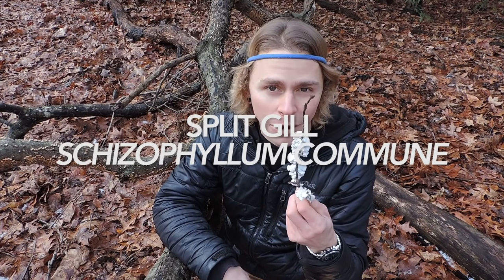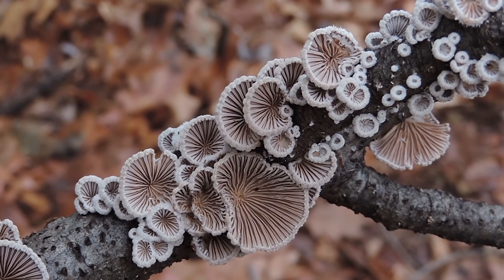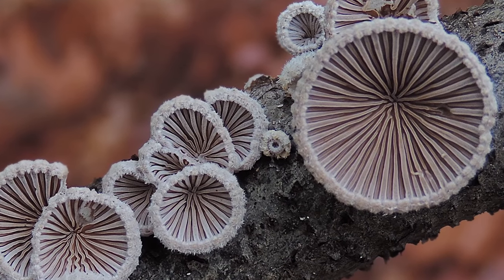From the top it's kind of whitish, velvety, and hairy, but from the bottom you see that it's got gill-like ridges — not true gills, and it's not a polypore by any means, but they are folds or ridges. This is not technically an edible mushroom, although some people probably eat this one. Not a lot of people around here eat this one.